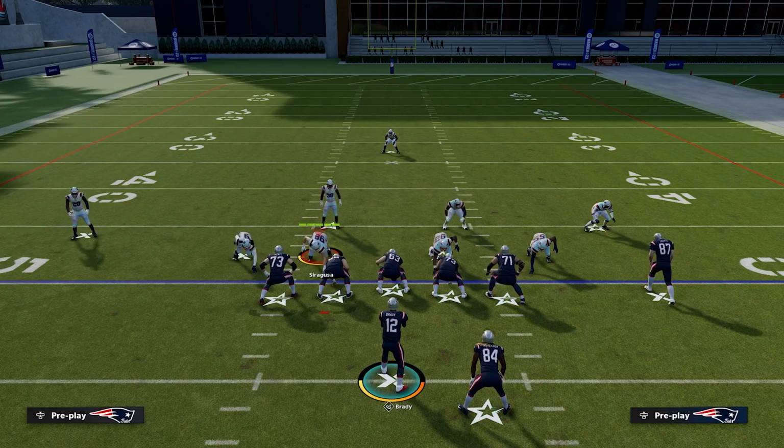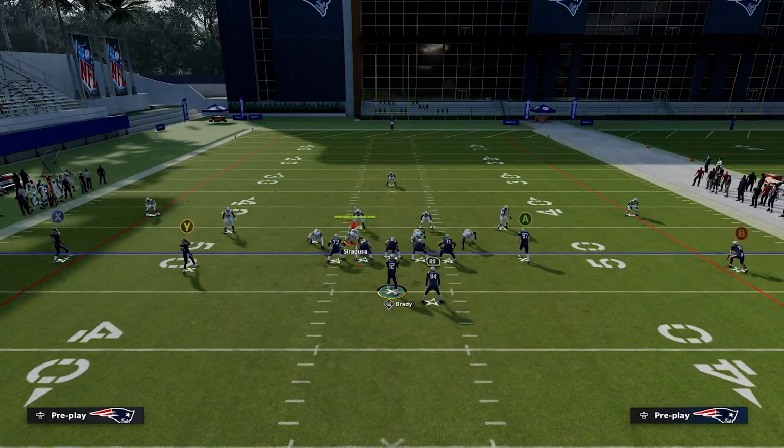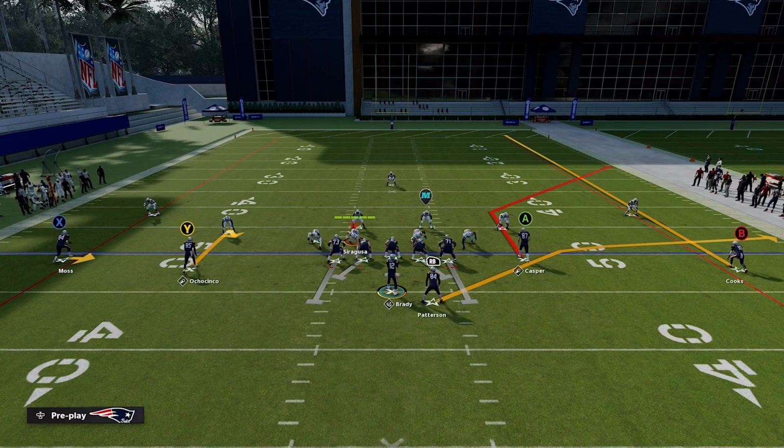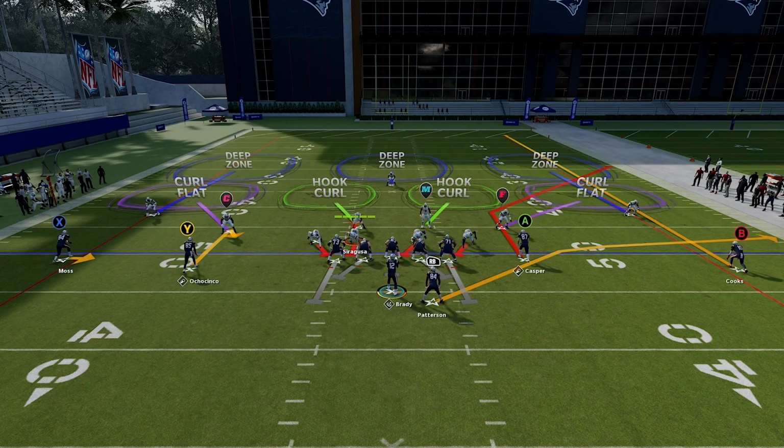And then the second one is going to be if they run a flood concept, okay? So if you see the right side of the screen here, they only have 2 defenders over there, right? The hook curl is not going to get out wide enough, right? So you have the curl flat and you have the deep zone, all right? So with the curl flat and the deep zone, that's 2 defenders. And then we have obviously 3 routes flooding that side of the field. Okay, so we have the outside streak, which should take the blue zone deep. And then we have the curl flat, right? He has to decide between the tight end on the corner and the running back on the flat route.